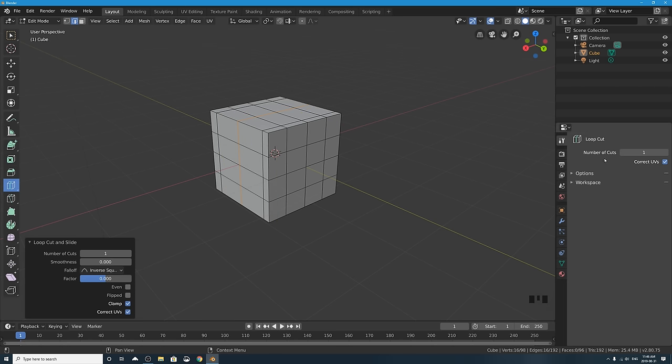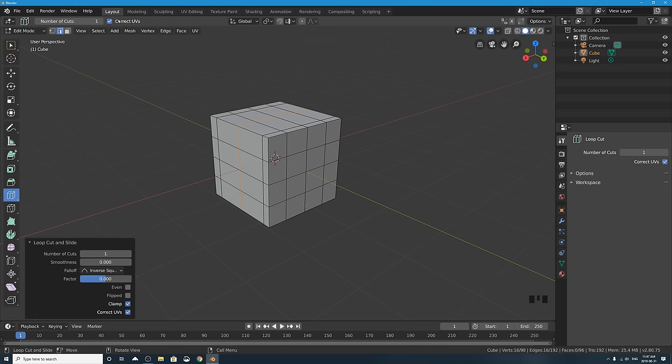Now, if you don't want to have to always go over to this tool tab in the properties editor, you can actually bring a tool settings bar up in Blender 2.8 at the top of your 3D editor window. This is a new feature in Blender. If you right click anywhere where there's an option in this header of your 3D editor window, so not right here, but over here, you can add things or change the options of your header. And so I'll go to header and I'll say show tool settings, and it'll bring up this new tool options bar at the top of the 3D editor window.